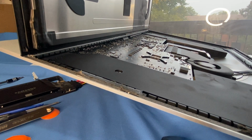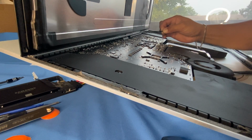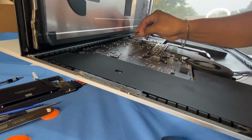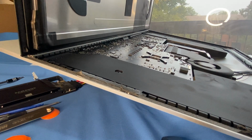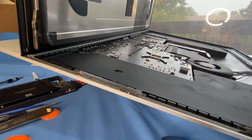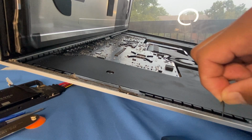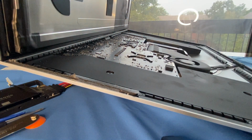And I have to go across the main table here. And do it on the inside, like so. It's a very satisfying pull. Almost there. Alright, everything came off in one piece, very good. Alright. So at this point, you can lift up your display very carefully, put it securely someplace else, and I would pull all the other adhesives out in preparation for the new one.